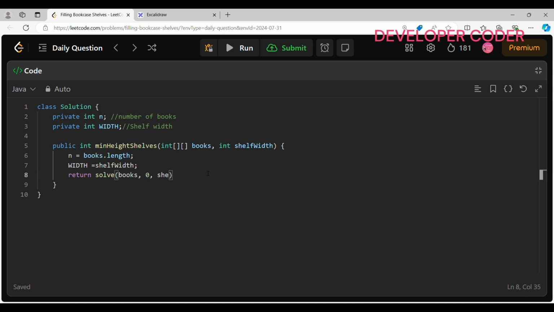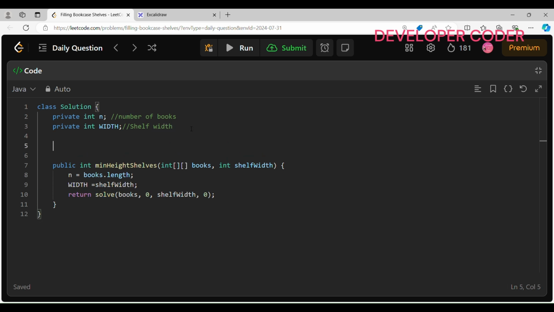So here let's write that. And then after that just pass this 0. This 0 is nothing but the max height until now. So until now we haven't kept any book, right? So that is why my max height is 0. So I hope that this is clear. So I am going to call this method directly from here. So now let's write this. Now you guys will get a clearer idea of what is happening here.